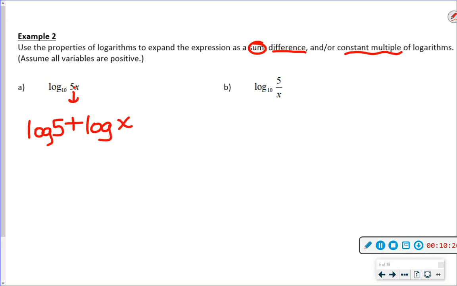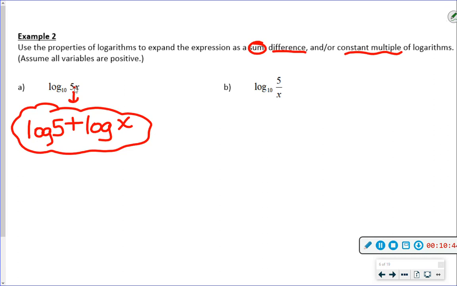Notice, I didn't put the tens on, did it on purpose. Do you need the tens on? No, remember that's your common log. If you do not have the base of 10 written on there, it's implied to be base 10. I just didn't do it to review that. Okay, that's as far as you have to go.